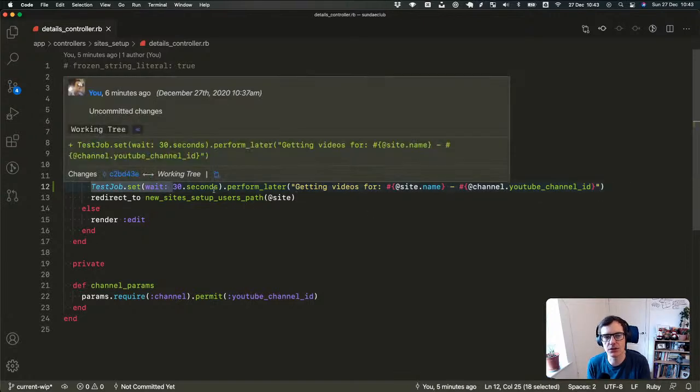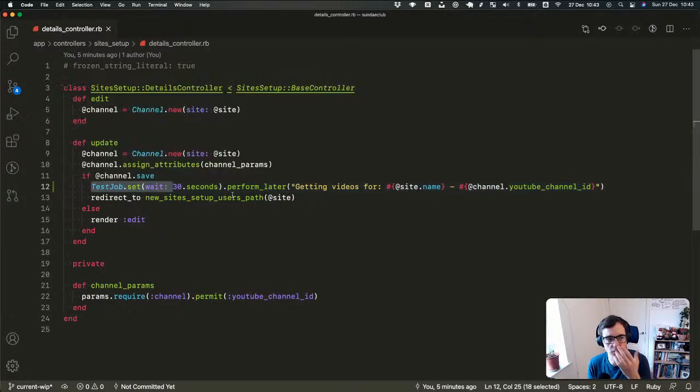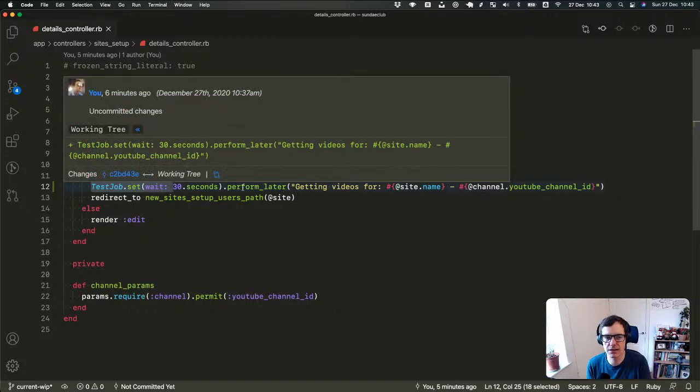But the trigger for it is still easy to move, and all you're testing for when you're writing your test at this stage is that this got called. Maybe in an end-to-end test, you're checking that it happened, but it's not like you're testing the entire job. The job itself will have its own tests.